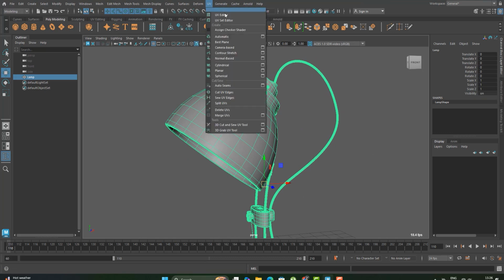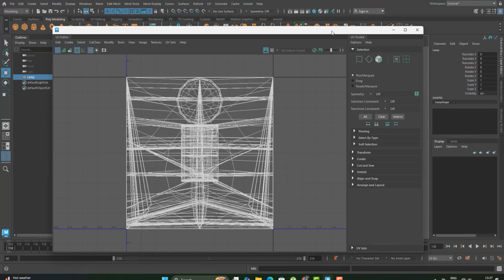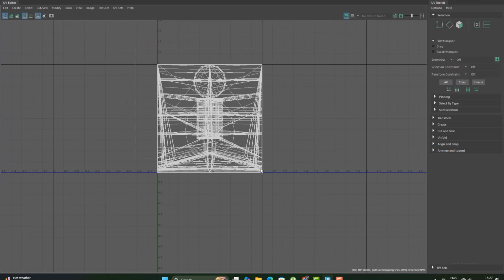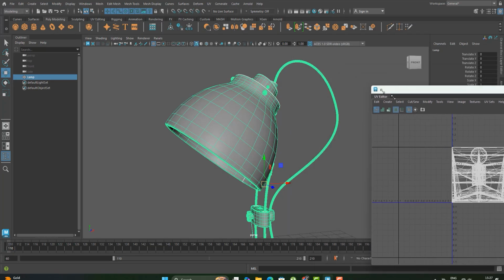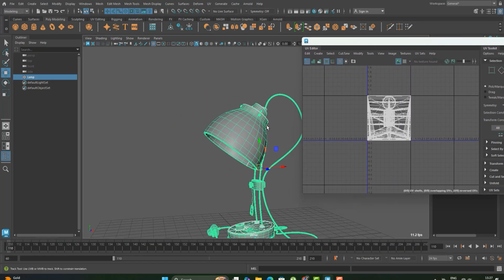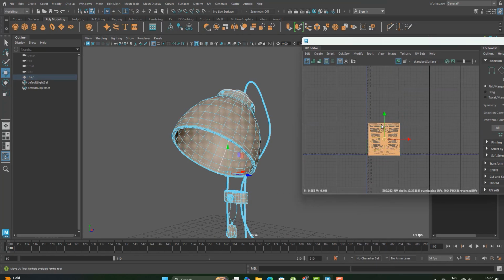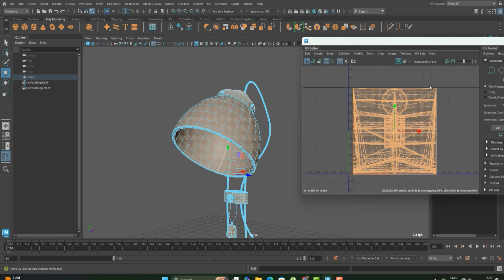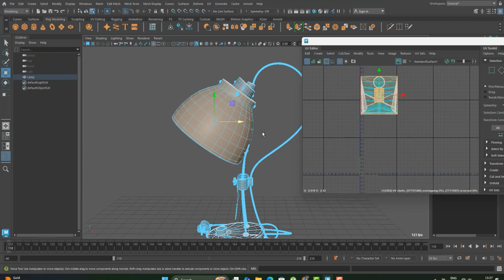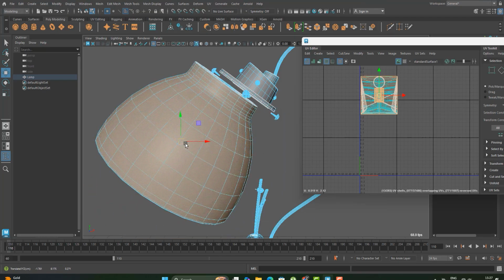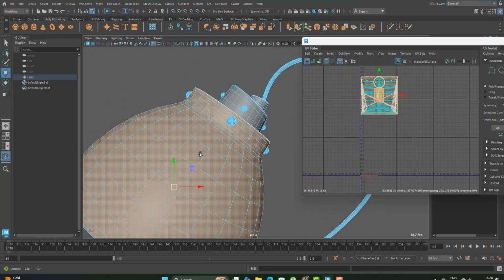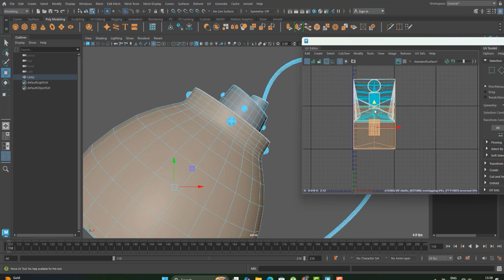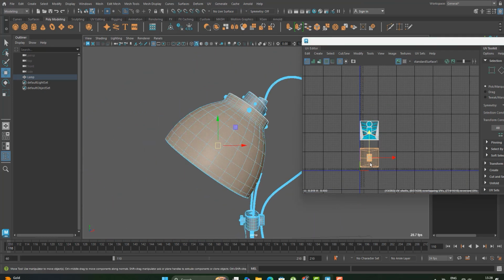For that, go to UV, then you can go to UV editor. You can see over here it is looking like a spider's web, so we have to just arrange this in a simpler manner in order to maintain our texturing. Okay, here you have to select this part, and you can see this part is only selected. Just check it by moving it from here like this. So okay, we have selected the right part, which I am going to unwrap.